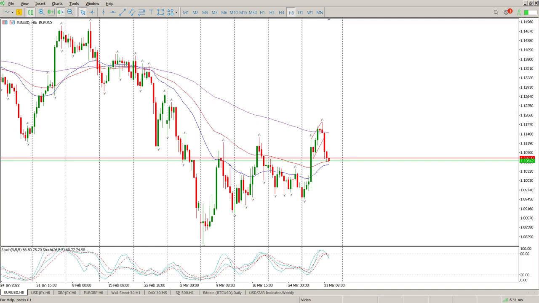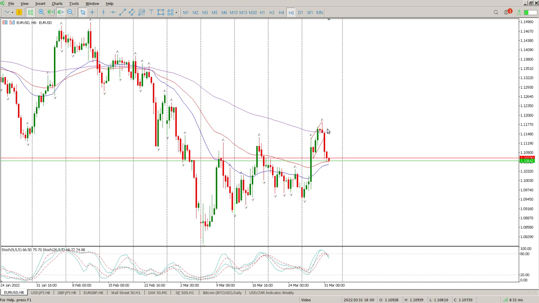So what can we say about the structure we saw yesterday? We indicated there was a potential flag is broken. We haven't really retested it, and ultimately, for as long as you're below the 155 EMA, the trend is down. For as long as your moving averages are crossed over like this, where the 66 is above the 33, the trend is down. When your oscillators group like that, the trend is down. So that is kind of what's transpired here.